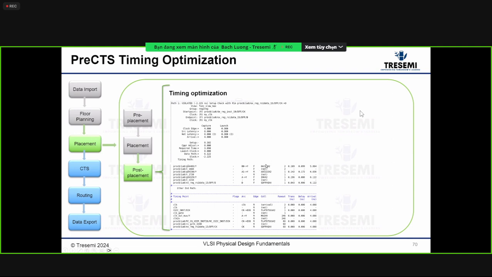This is a launch clock here. It's all going to be 0, and the other end path is the capture path. I skip a whole bunch of things here, but you can see it shows you which cells it goes through and what the timings are and so on, right? This is all 0 because this is the clock path. In pre-CTS, the delays are 0. Only the data path will show timing like this, but this is the clock path. But in CTS, you would actually see delay.